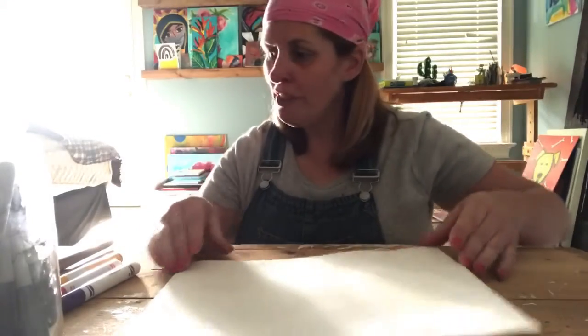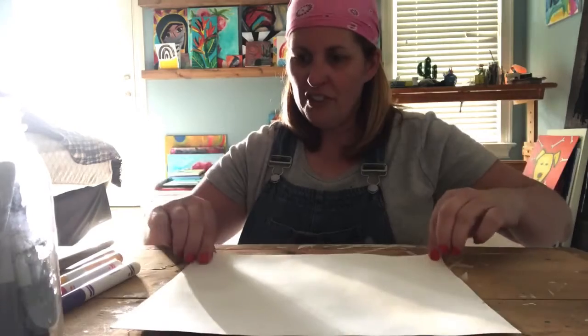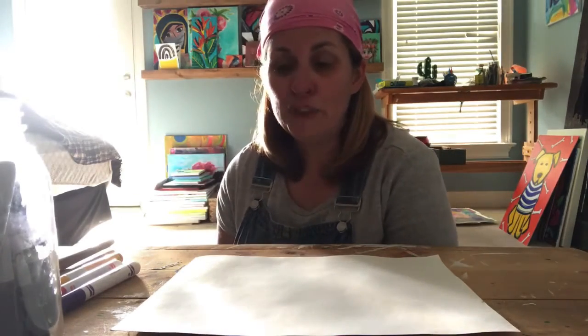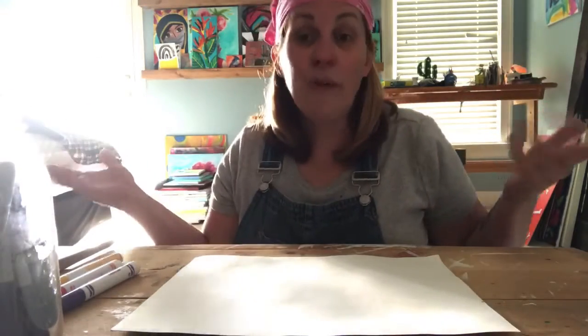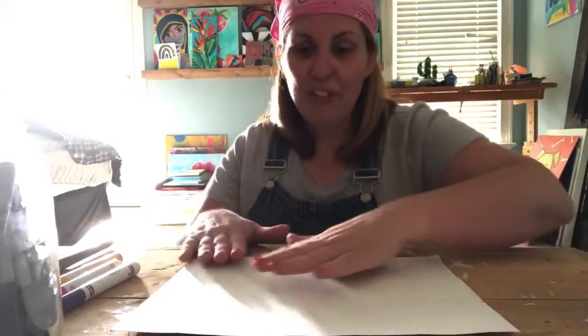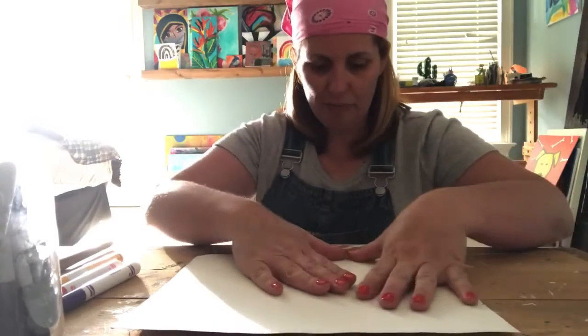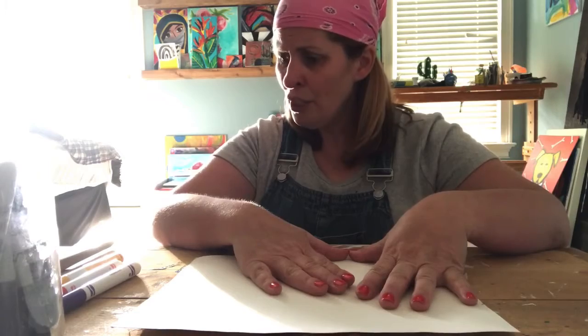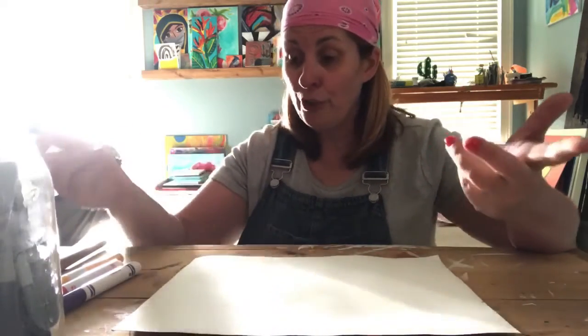Today we are going to do a project that takes into consideration whether we have certain materials or not. I know everybody's at home. You might want to do a little watercolor and not have any watercolor paint. So I am going to teach you a trick so that you can get the same effect as watercolor, but we're going to use magic markers.